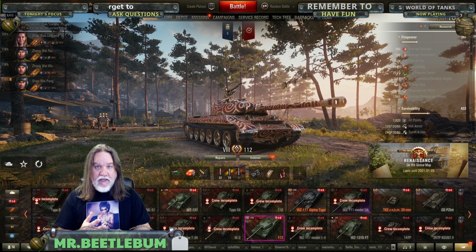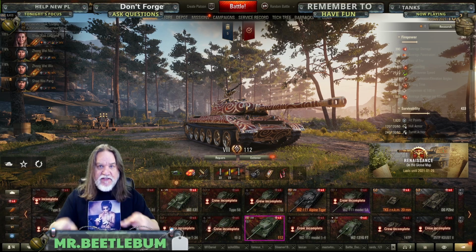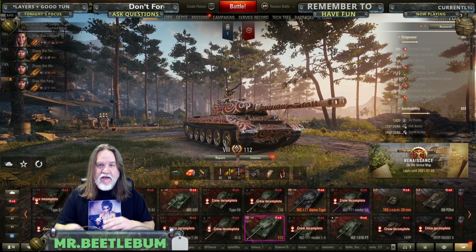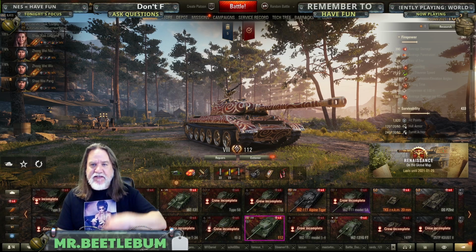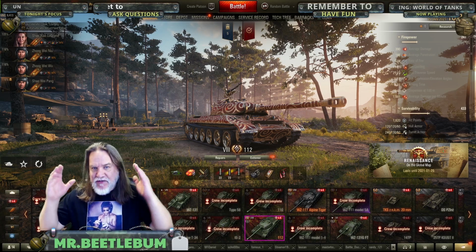In other words, know your class. Heavies, brawling. Heavies, go to the city, go brawl, stay safe and all that. Mediums, flanking, supporting the heavies, supporting everywhere. TDs, hang back. Yes, there's going to be TDs that go to the town. T95s, AT2s. There's a whole bunch of them, you know, real heavily armored. But I'm just saying in general.